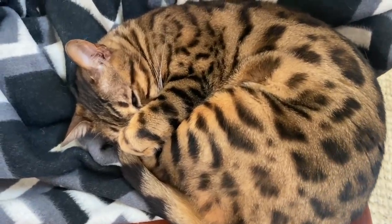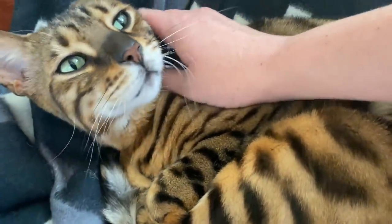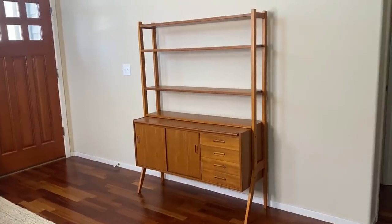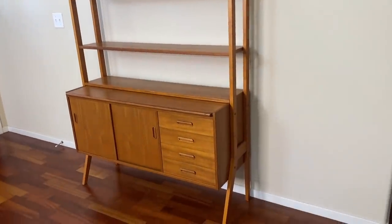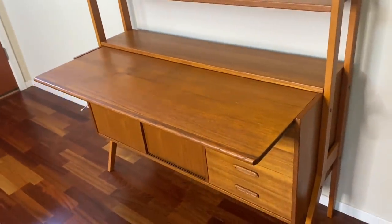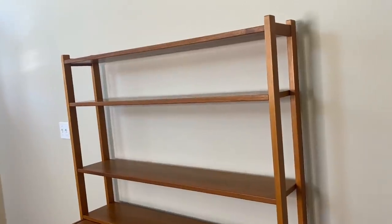We are back with the bookshelf, it's time to get this baby inside. The move has gone wonderful and the boys are doing so good. Lorenzo's been having a blast checking out all the different rooms - he's sat in every single window in this house. JP had a little bit harder of a time the first day or two but seems to be doing really good. She's in her new home - I'm going to be putting her in my upstairs office slash film studio for the moment. I wanted to show you why I was so excited about this because it's a desk, not just a bookshelf - it has a little sliding out compartment so I can use it for a desk and also for staging all of my beautiful little finds.